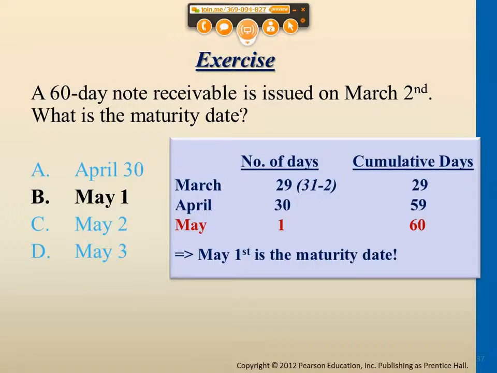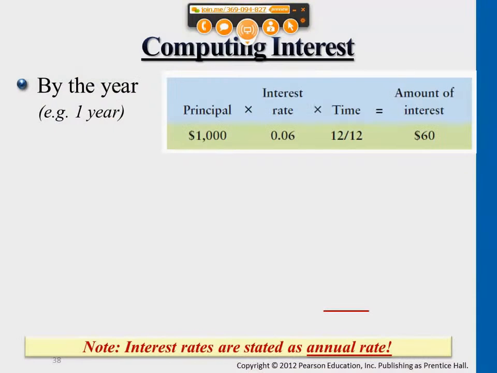Collecting other than principal amount. Okay, so to calculate interest, usually the interest rate will be given, and you can just directly assume that it's an annual interest rate. The annual interest rate is only useful if the note is 1 year long, meaning that in the earlier example here, $1,000, you lend it out to another company, and you want to collect the total amount of money a year later. Interest rate is 6%, you just use 6% times 1,000. This is an easy case.